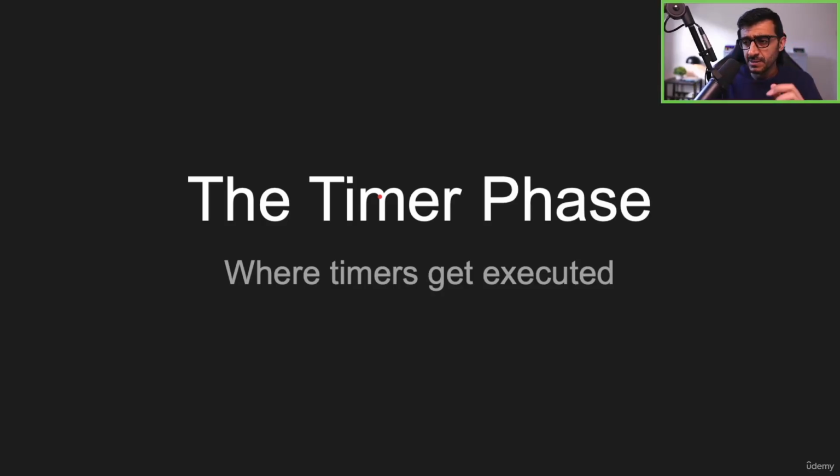The second phase. Some might call this the first phase of the loop, technically. This is where the loop actually starts, right? Because the initial phase was just loading the main module and then maybe loading modules and executing any synchronous code there, going one by one. But now we're actually in the loop, and this phase is going to be executed over and over again, as long as there are timers, of course.